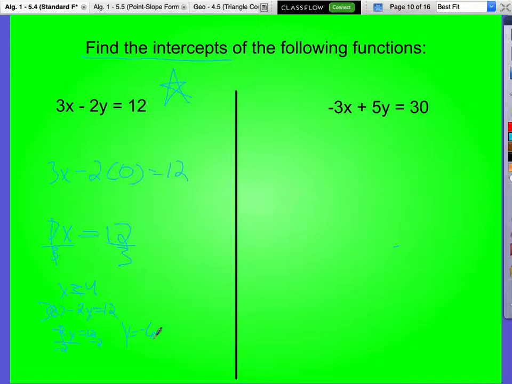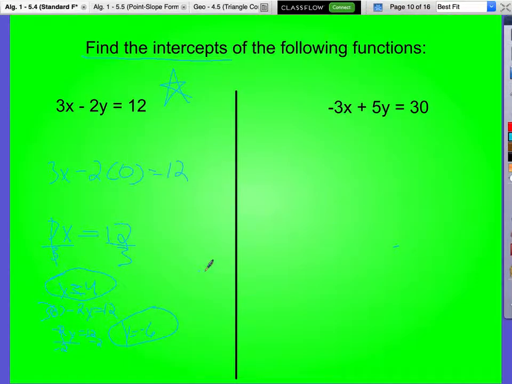To recap what Jackie said and did. She said, hey, for our x-intercept, we need to plug in 0 for y. So we plug in 0 for y, and we go through and we solve it. See, 2 times 0 is 0, so it drops off. 3x is equal to 12. Divided by 3, x is equal to 4. So the x-intercept is 4. And she said, okay, but now we still need to find the y-intercept. Well, when we have our y-intercept, x will be 0. Plug in 0 for x. 3 times 0 minus 2y is equal to 12. 3 times 0 is 0. Negative 2y is equal to 12. Divided by negative 2, and y is equal to negative 6.